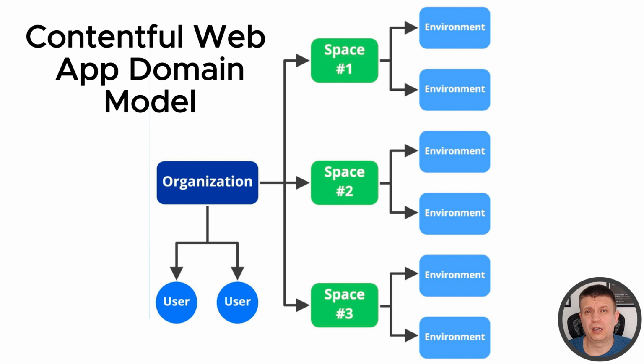Now let's take a look at the Contentful web app domain model. First, you have a user, and a user is anyone who has a Contentful account, and the user who creates an organization is assigned to be an owner of this organization. Organization is your main account, and it's tied into subscription and billing. A space is a repository of the content, and content is logically separated in the spaces. Think of a space as a GitHub repository, right? So clients may have a space for their email marketing content, and then a space for their website.